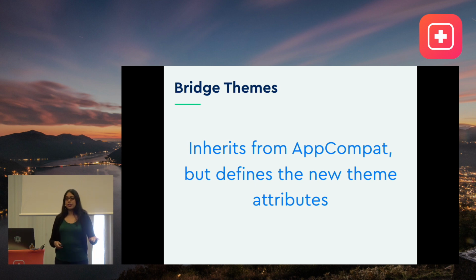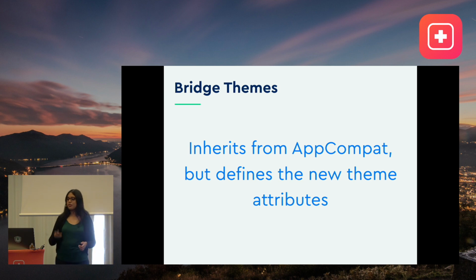You can maybe set, for example, the material button style default style attribute to a material button style, and now all of the buttons in your app have this new material component style, but the rest of your app remains untouched. If you were to use a material component with an app compat theme, there is a chance that your app might crash because a lot of these material components look for these new theme attributes to be defined in your app theme.